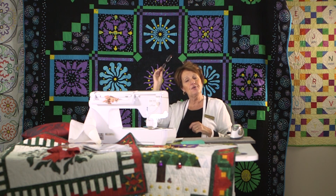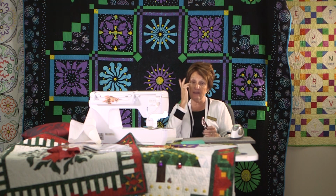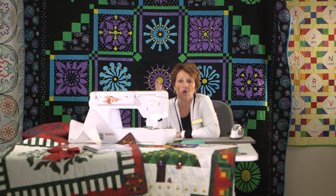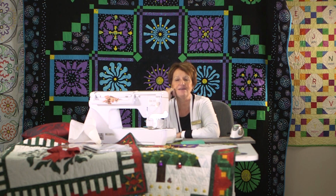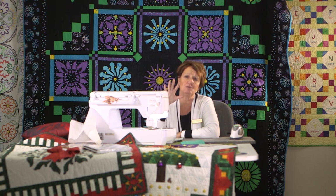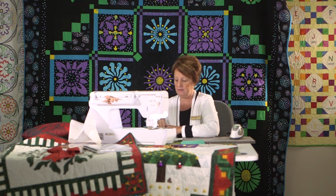What I'm trying to encourage you to do is use what you have. If you have an open toe foot, get it out. You can see what you're doing a whole lot easier than when all that metal is there. If you don't have an open toe foot, go buy one. But if you have a walking foot, you might be able to combine it with an open toe foot. So check it out and find out, because some of these little tools are just so much easier for you, it's unbelievable.